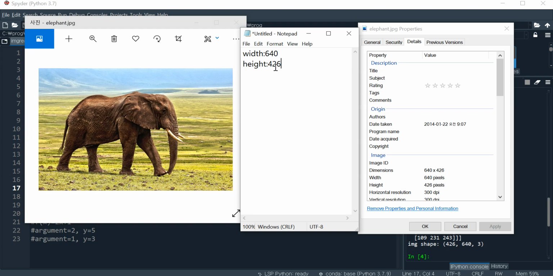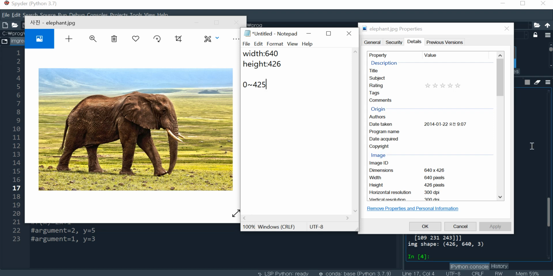Because the height is 426, the first row will be 0 and the second row will be 1, and since indexes start from 0, it will have rows 0 to 425.